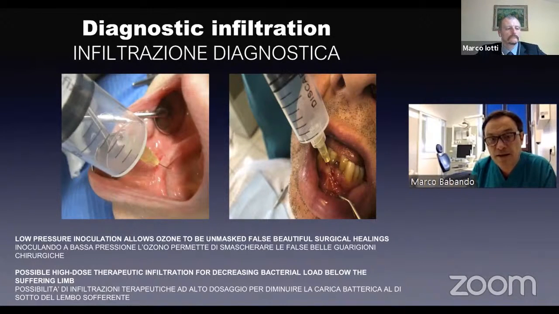While performing late infiltrations, we basically follow the healing process of the patient, and we can understand how the healing process is working. Very often it might happen that under the mucosa there is actually a suffering flap. So there's a mucosa flap that has not completely attached back to the underlying bone planes due to inflammation. And so we can also unveil these surgical healing problems, whereas when we see the ozone diffusing all over the tissue, it spreads as kind of a spider web.